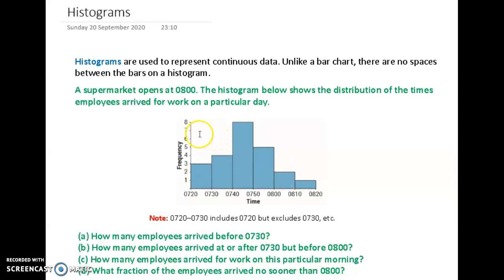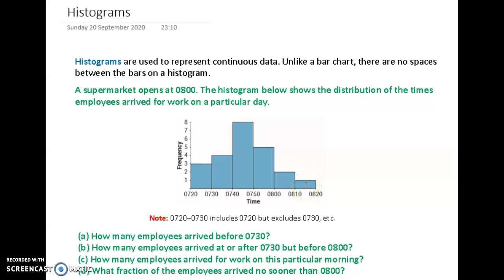What I want you to notice here is that we always start at 0 and then go up. Starting from 0, this goes up, and see the way they're evenly spaced, the same space between the numbers the whole way up. Then every 10 minutes we have a different bar. Notice that that's 10, 10, 10, 10, 10, 10, and they're all the same width. Very important that they're all the same width.